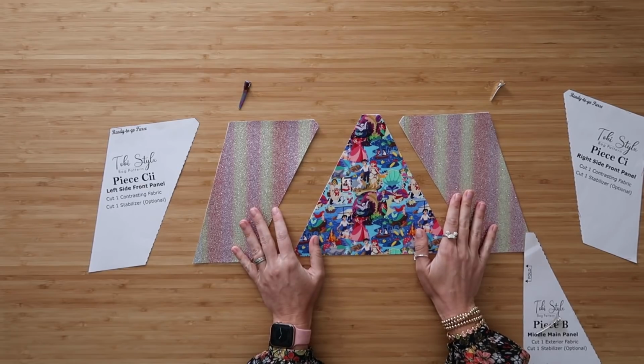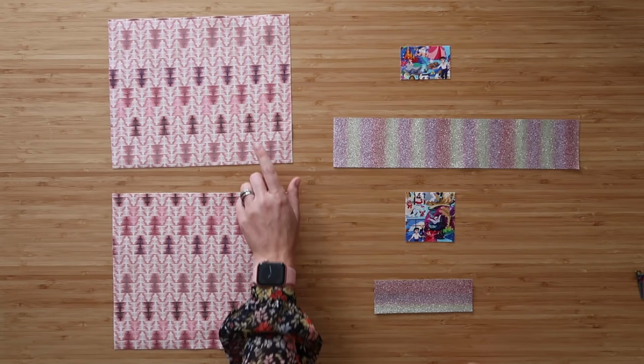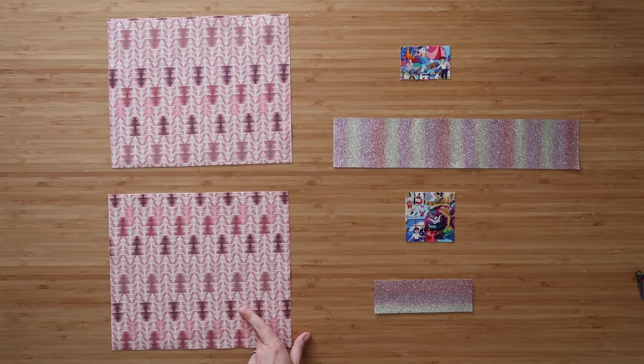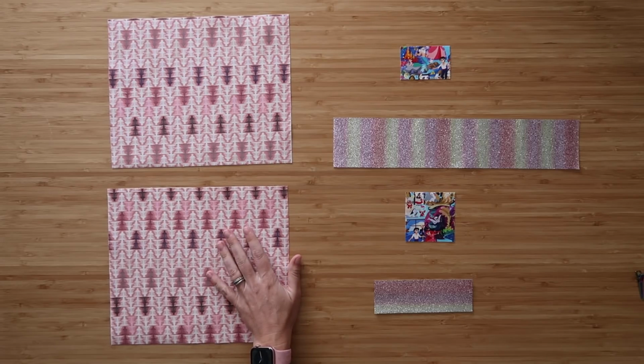I just don't know if we need it on the vinyl. We'll see. Okay, these are the pattern pieces that I'm using today that do not require a template. First, we have our interior slip pocket, and then we have our interior zipper pocket. Both of these are quilt cotton. They both have the Shape Flex adhered to them.